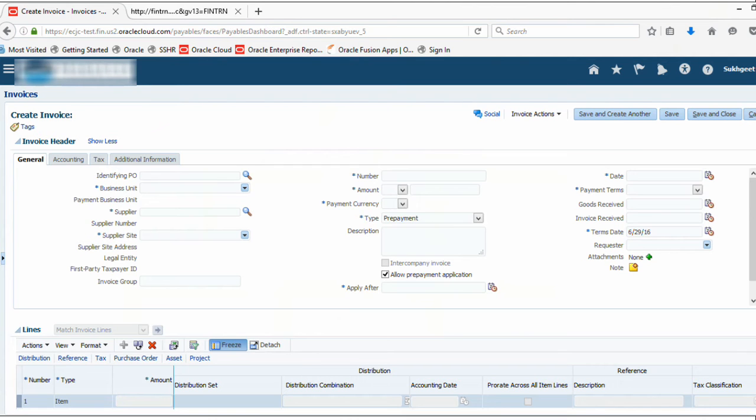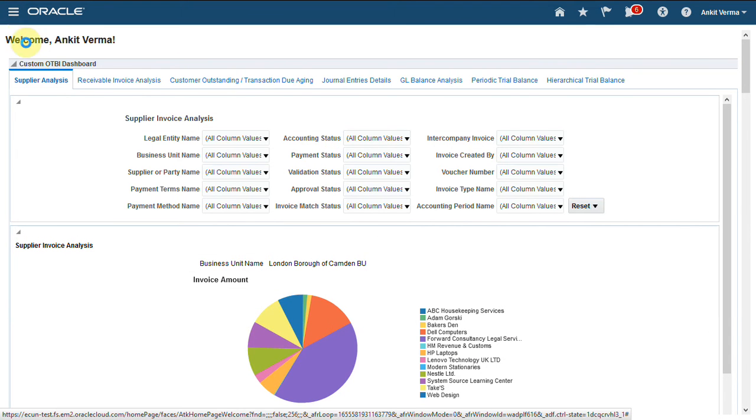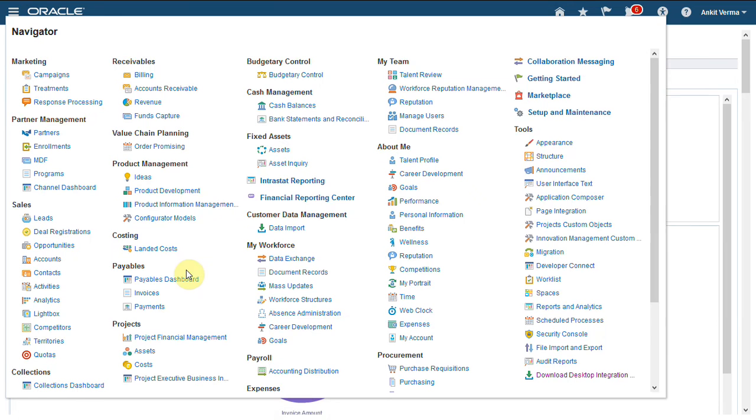Permanent prepayments are the prepayments which are paid to the supplier as security deposit or like transaction and are not to be applied against any invoice in near future. Temporary prepayments are normally used for day-to-day business transactions with the supplier, and available for application against any of the standard invoices for that supplier. To let the system know whether your prepayment is temporary or permanent, enable or disable the Allow Prepayment Application checkbox on the form. Now let's create a prepayment invoice, by selecting Invoices from Navigator.